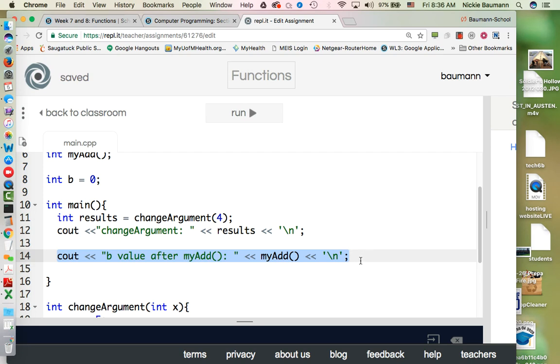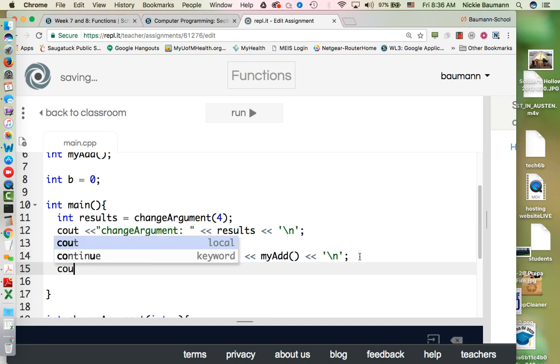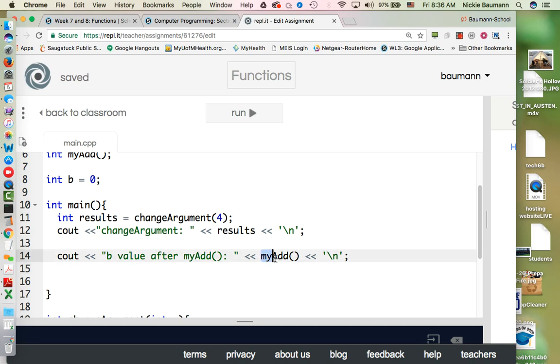Now, if we wanted to also see out the value of b after my add, see out b value. So here it automatically calls upon the function my add.